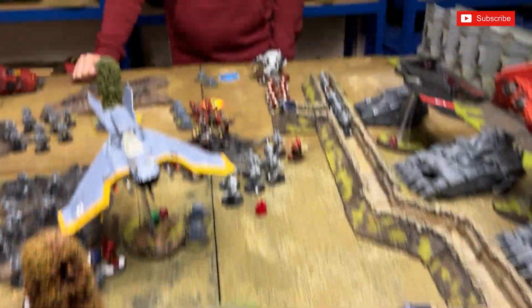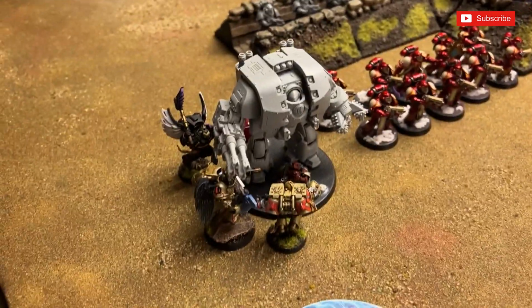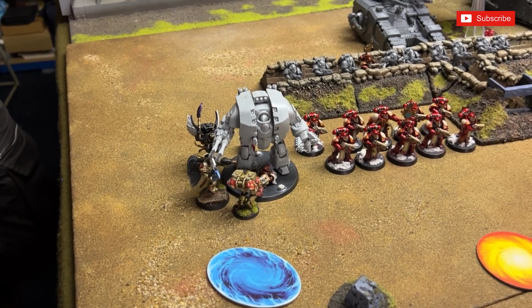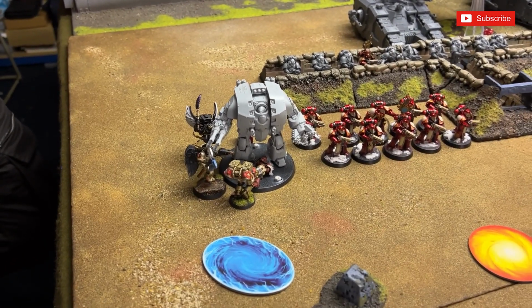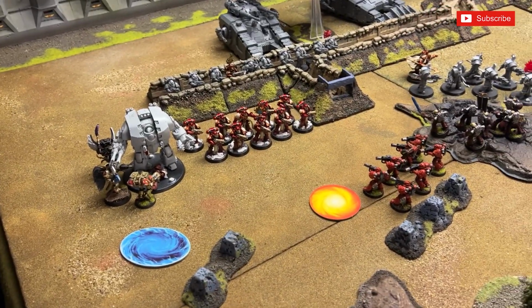And over there, these guys have managed to knock off another wound out of the Leviathan, but their Apothecary did die after tanking quite a few of the fist hits. The Siege Drill doesn't really want to do anything there. Right, let's go into Mills' turn 3.